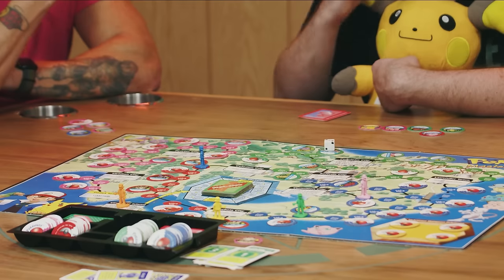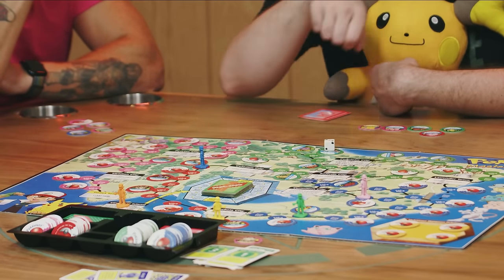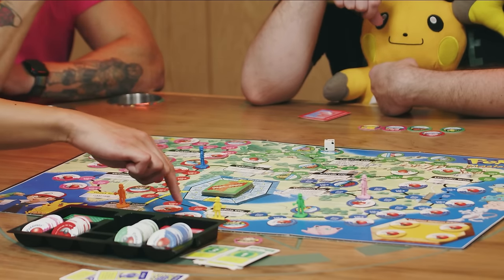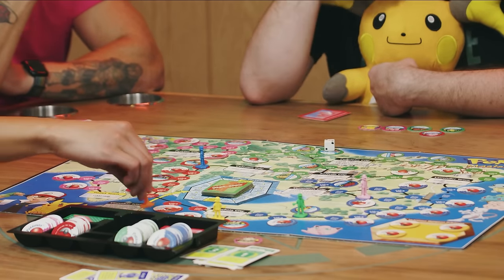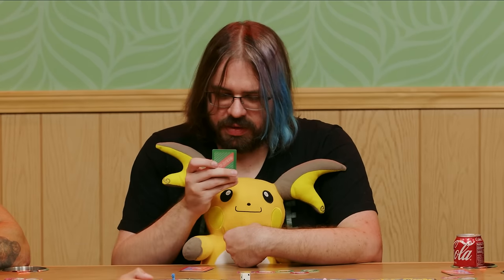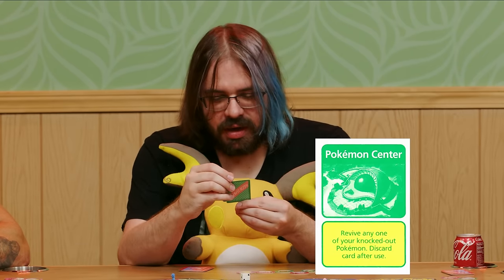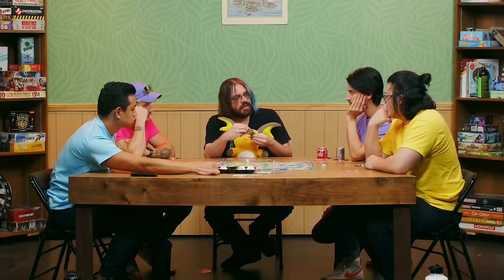What the hell is Blastoise? Put me back there. Ooh. I want an event card. Well, yeah, because I got 3, right? 1, 2, 3. I'm not ready to challenge the league. I only have 3 out of 8 badges. What do you got there? What's the event? Pokemon Center. Revive any one of your knocked out Pokemon. Nice. It says discard after use.